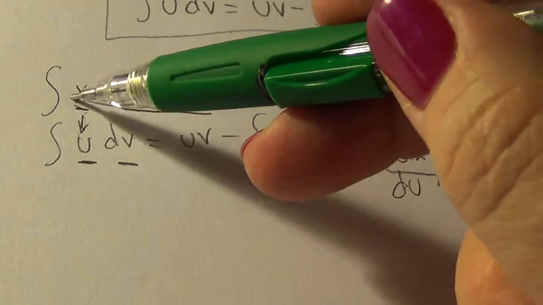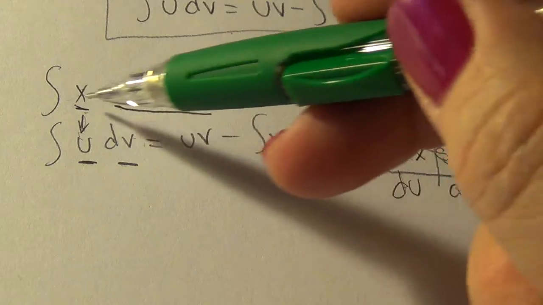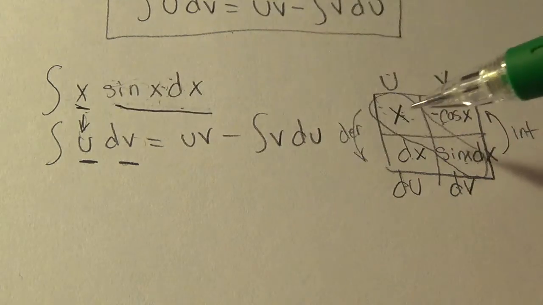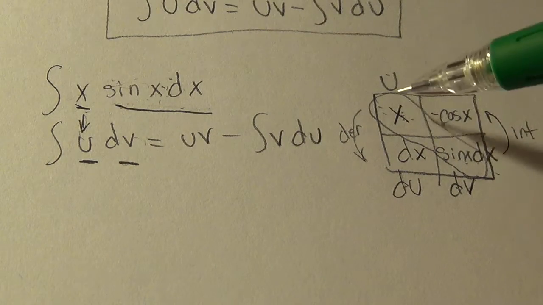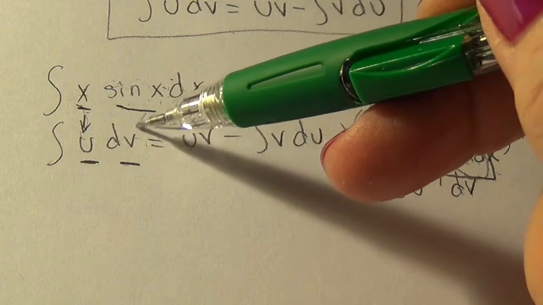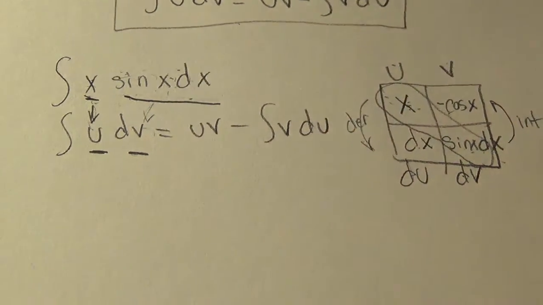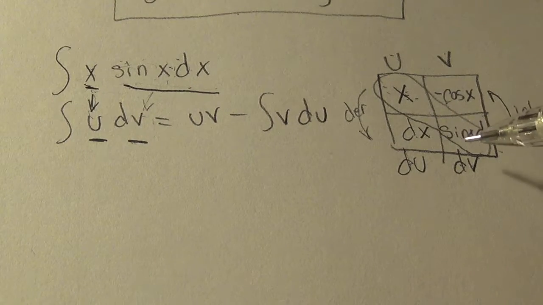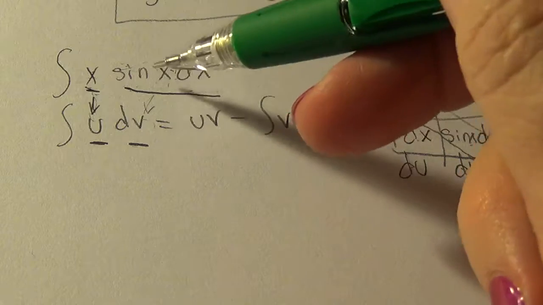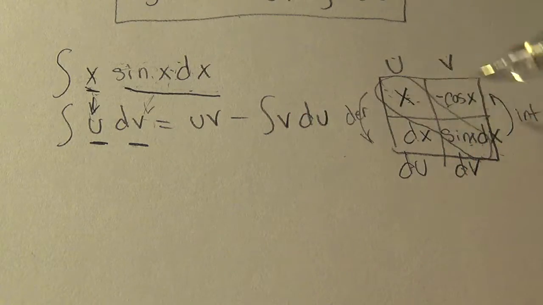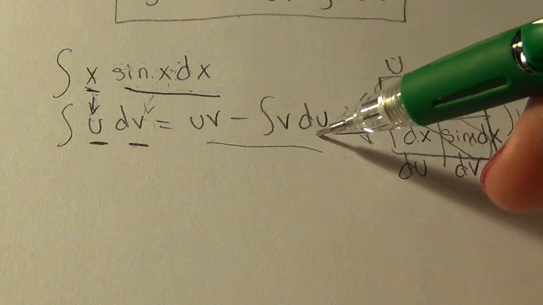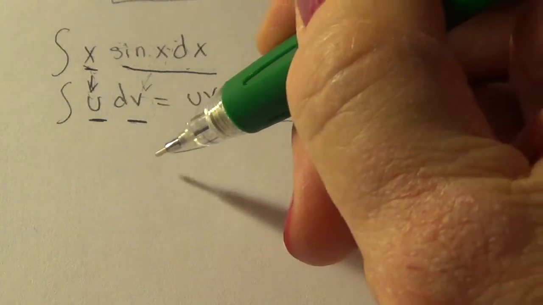So I did notice I am able to substitute everything in this problem between u and dv. So I chose x for u, and dv is sine x dx. This is chosen correctly if this yields, right, this I could not integrate, but if this formula over here on the right yields an integral that I can do, then I've chosen correctly.